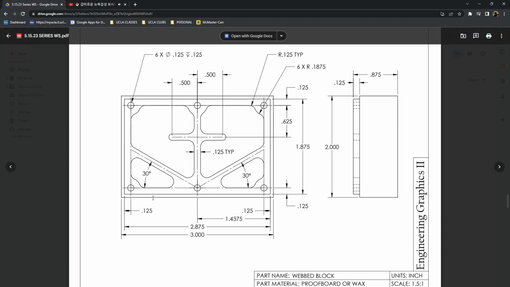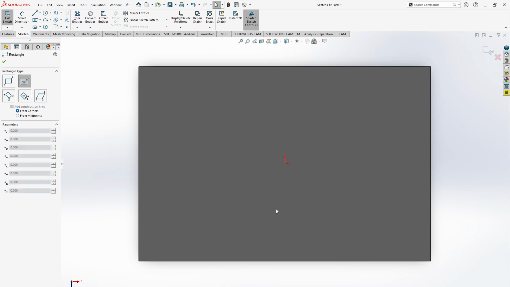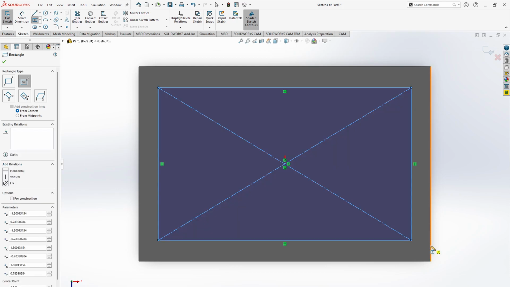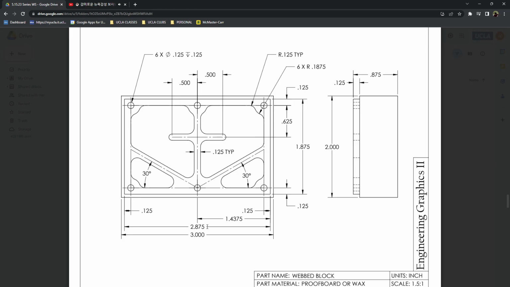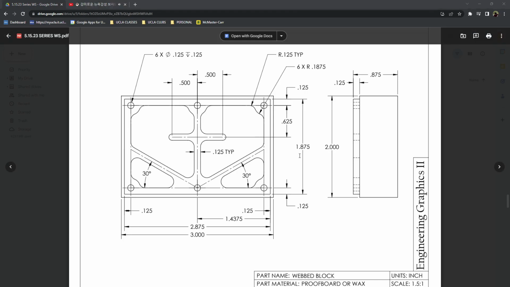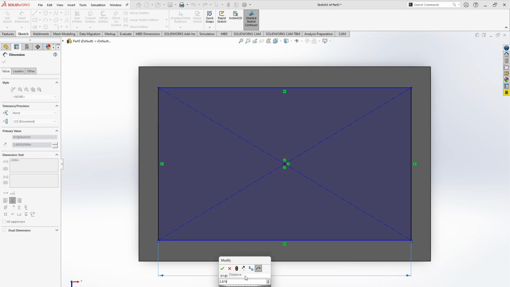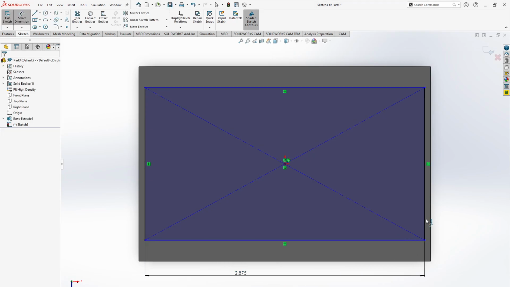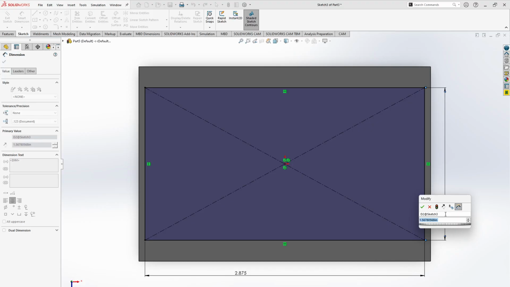First things first, I see this square. I'm actually going to recreate this square. Okay, I have this square here, and I'm going to do the dimensions as 2.875 by 1.875, and this dimension here as 1.875.